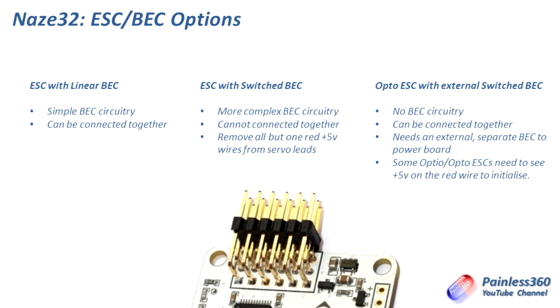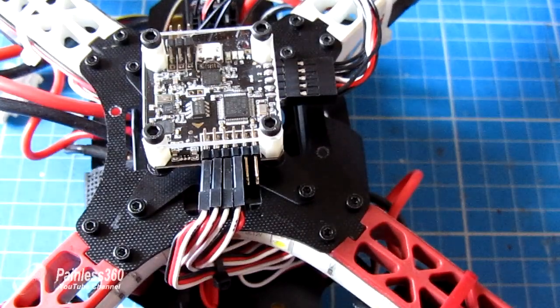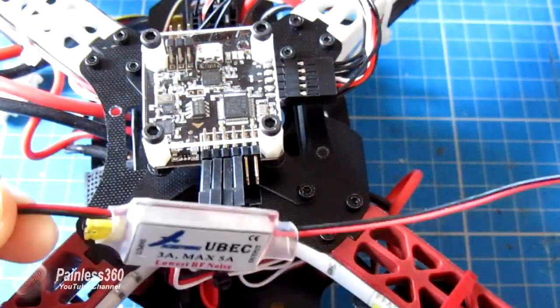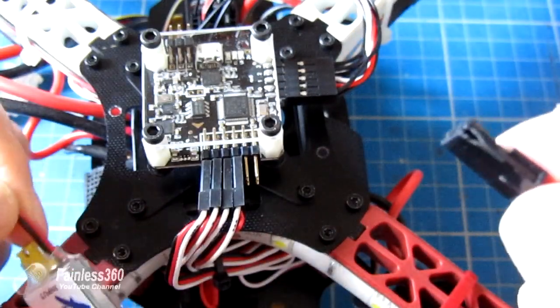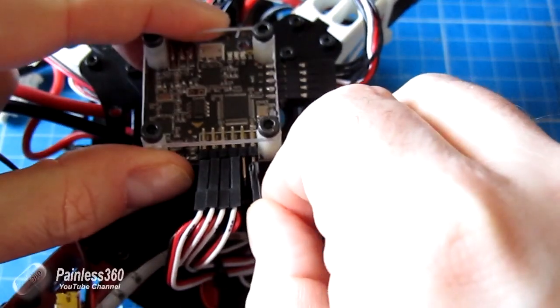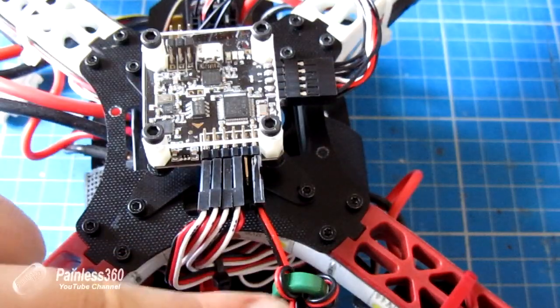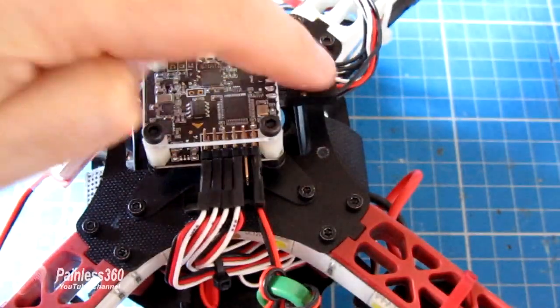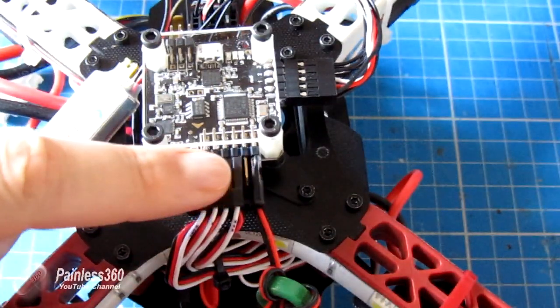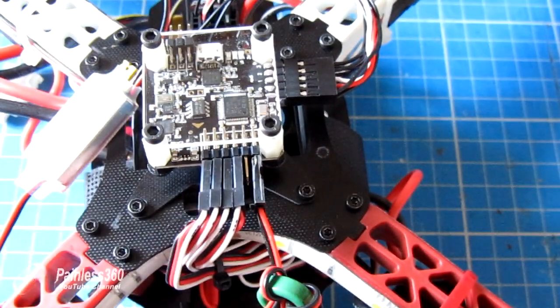So what do you do in that instance? Well, with an Opto speed controller, you plug them all in, you make sure that all the red wires are connected, but of course there's no 5 volts at that point coming in and powering the board. And then what you need to do on one of the spare channels is get a separate battery eliminator circuit. I'd suggest a switched one because they're just more efficient, and pop that onto one of the spare servo connectors or outputs. And what this will do is supply the 5 volts that will actually run the board and the receiver. And it will also provide the 5 volts that some of the Opto ESCs need to see so that they will initialize.